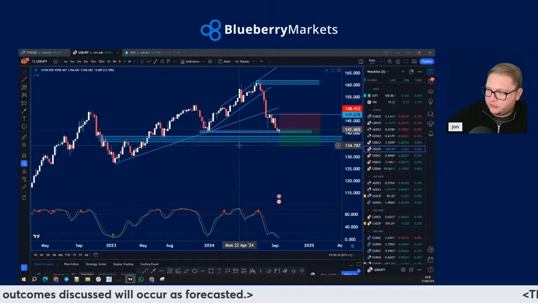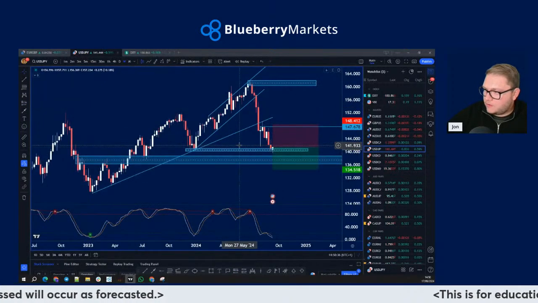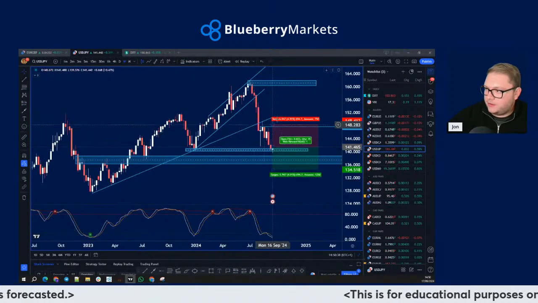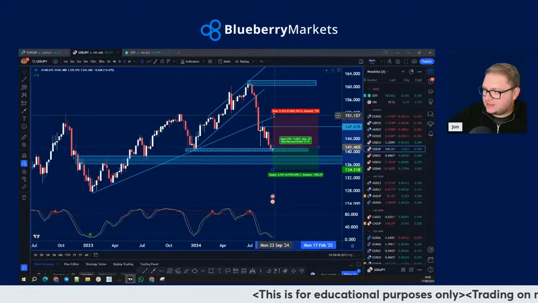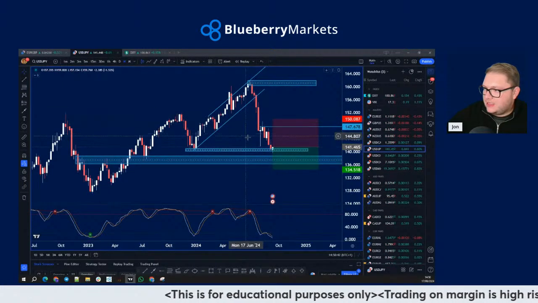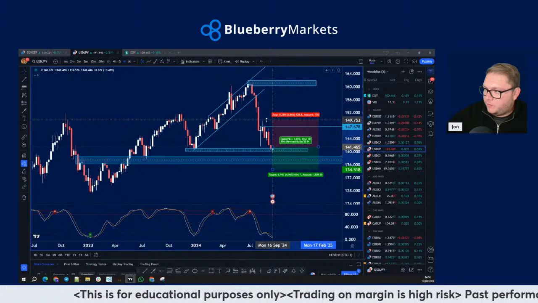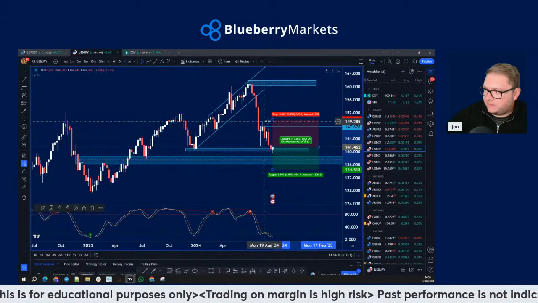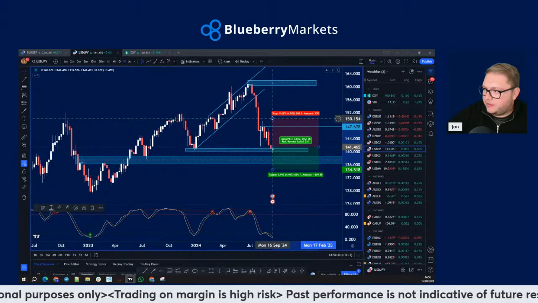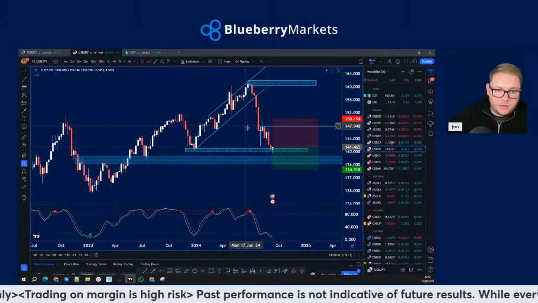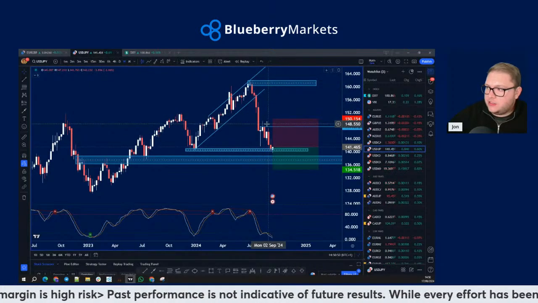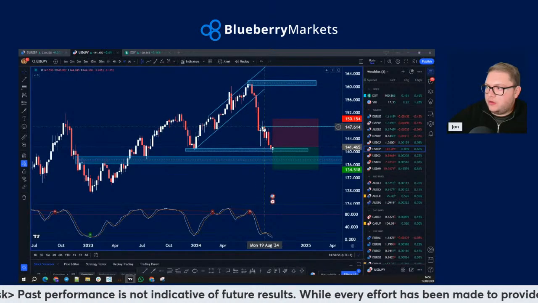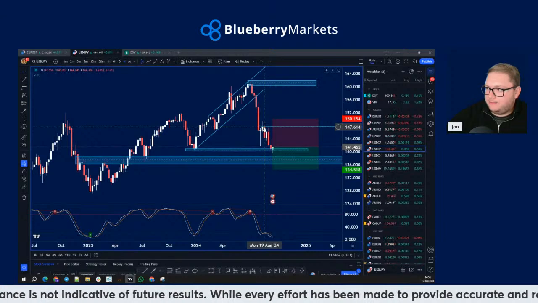So let's say I go short dollar yen right now. Where is the safe stop loss? Okay, and I always talk about this. Where's the safe stop, right? Safe stop for me is above 149.75, right? So arguably you want to be above the 150s with your stop loss, right? So where do you want to short dollar yen?